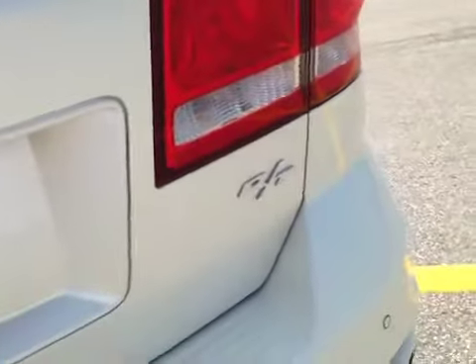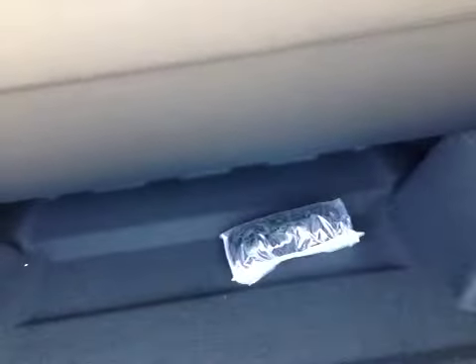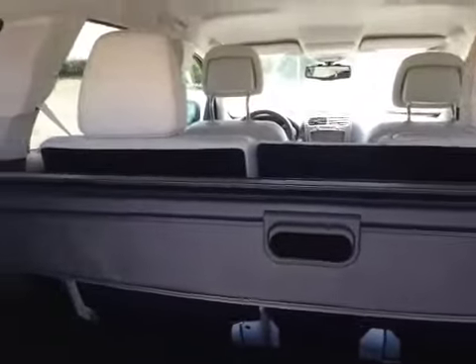When you go back and take a look at the trunk, it's quite large — you can put a set of golf clubs in here. If you're going camping, you can definitely fit a tent, sleeping bags, and a few large backpacks. There are cubbies, a flashlight, another outlet, more storage underneath, a cargo net, a compact spare tire, a jack, and a privacy screen for the cargo area.